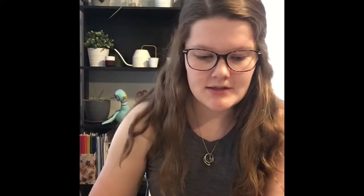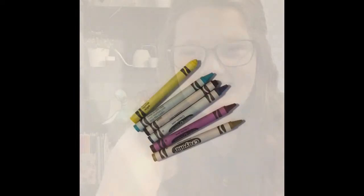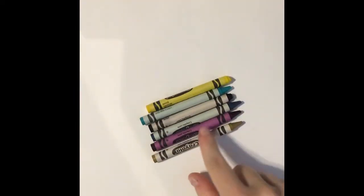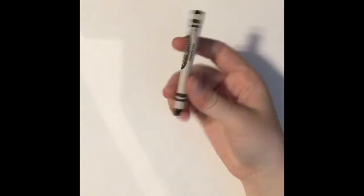You're obviously going to need a piece of paper. Just like last time too, if you want to do your outline in pencil, that might be a good idea — then if you make a mistake, you can always erase it. So let's get started. I've got my crayons here and my blank piece of paper. Feel free to choose whatever colors you like, but you're going to start with either pencil, your black crayon, marker, or pencil crayon — whatever you have.